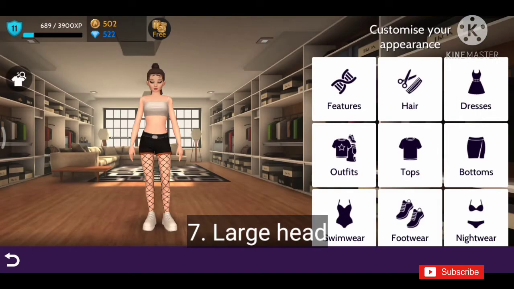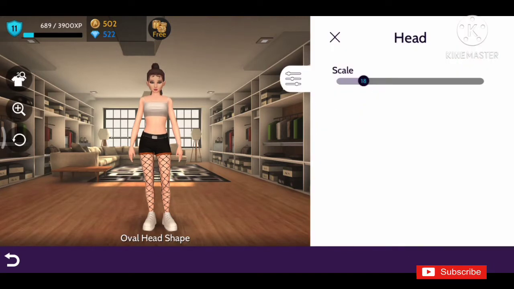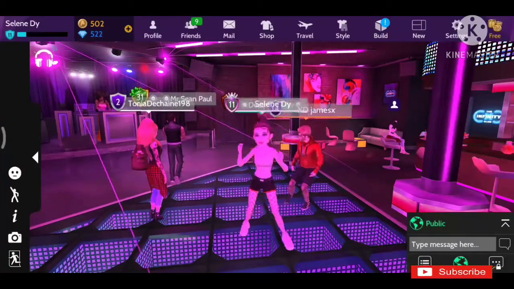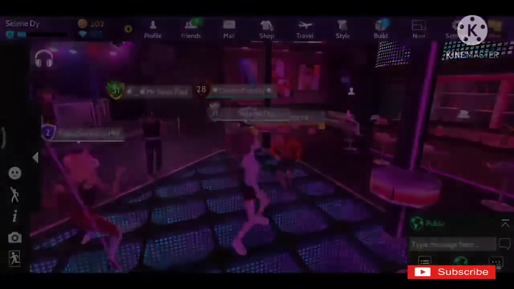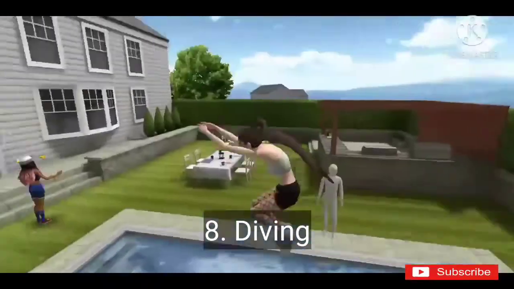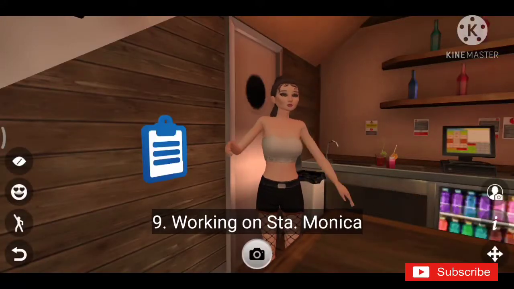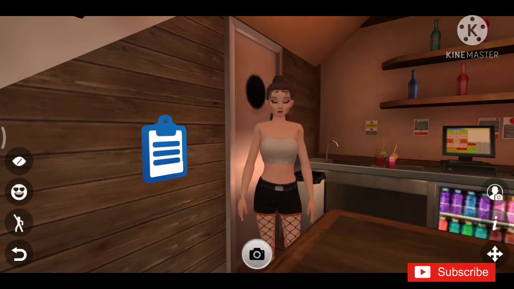Tip number 7. Did you know that you can change your head's size? Tip number 8. Dive now because that gives XPs. Tip number 9. If you want to work, then go to Santa Monica and work because they pay a much higher salary.